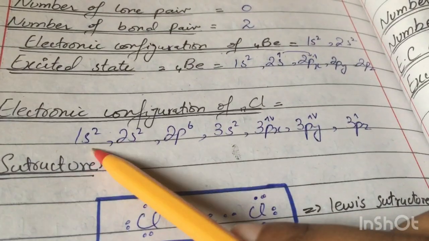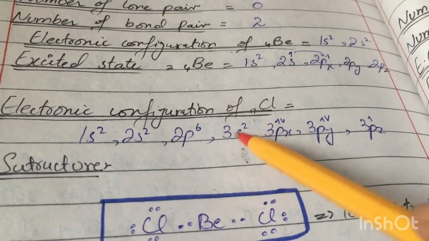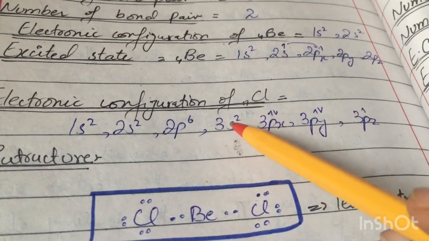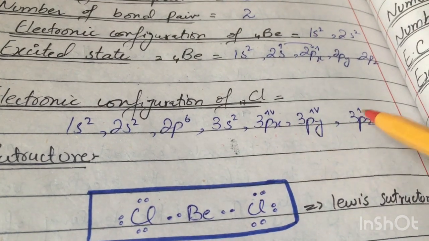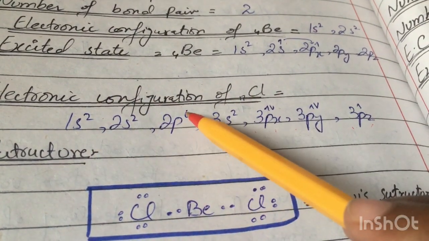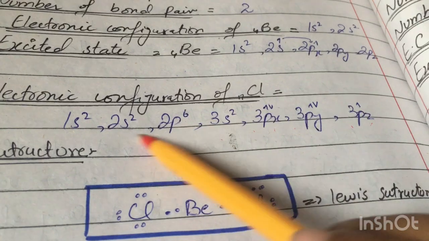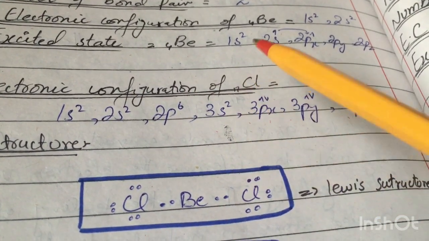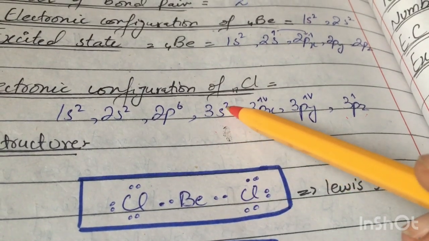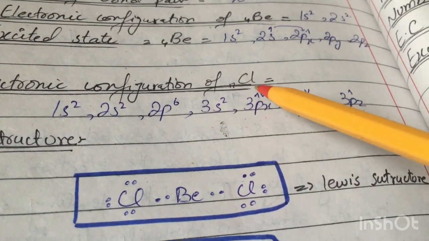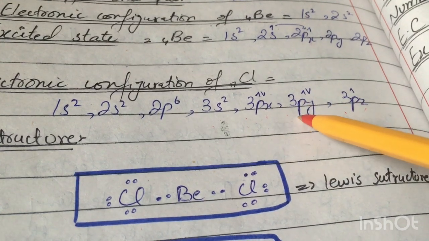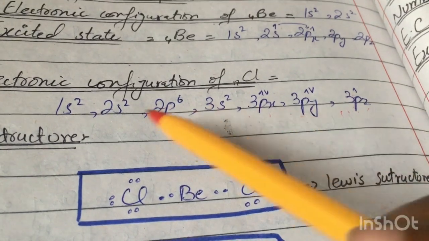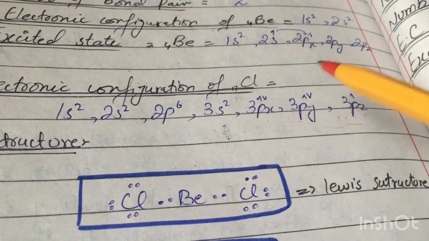Let's come to the electronic configuration of chlorine. Now we have to fill 1s2, 2s2, 2p6. Then the 3s and 3p orbits are divided into subshells: 3s2, 3px, 3py and 3pz. 2, 2, 6 makes 10 electrons filled, and we have 7 left over here. So I put 2 electrons into 3s2, then 2 into 3px, 2 into 3py, and only 1 into 3pz. So this is the electronic configuration of chlorine.